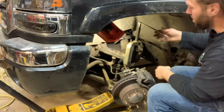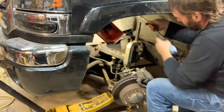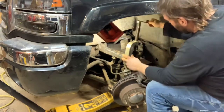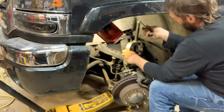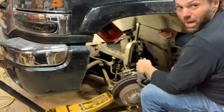So you get your ball joint press set up like that. I know you're not supposed to, but normally I put an impact on it. But can't really fit an impact on the top there, so let's see what we got. There's probably a snap ring on the bottom. I didn't look.